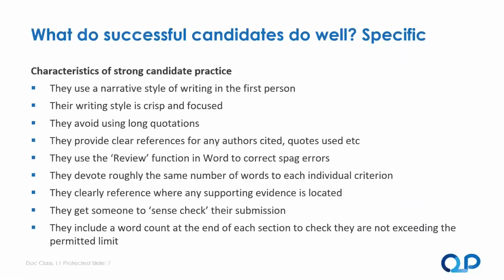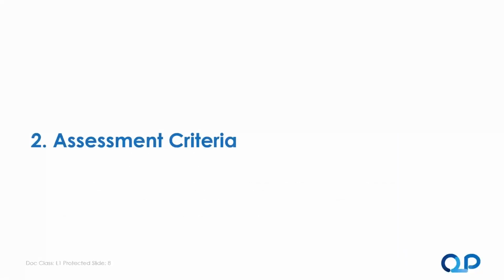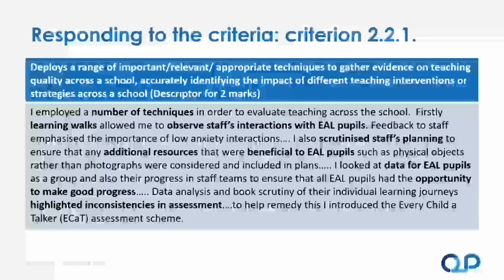We're going to move on to the next section, which is to look at the assessment criteria. And we're just going to have a look at one in a little bit more detail, just so you can see how somebody else has completed this. So this is a teaching and curriculum example, and the 2 marks descriptor is provided. So the material on this slide is an extract.